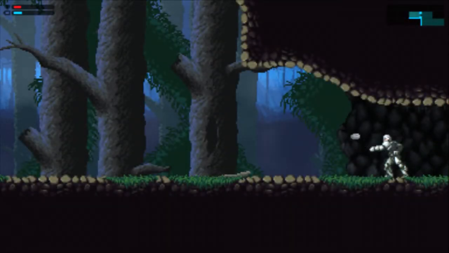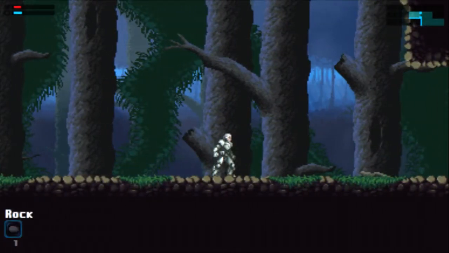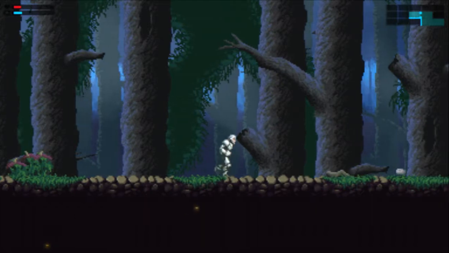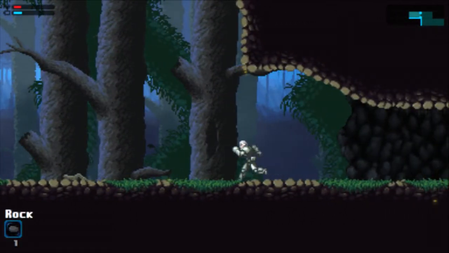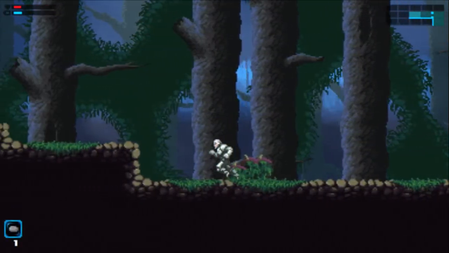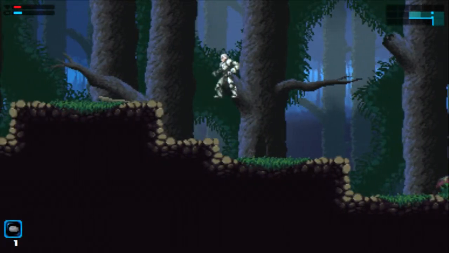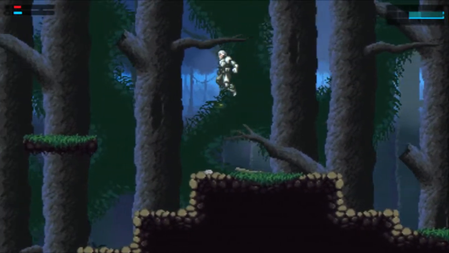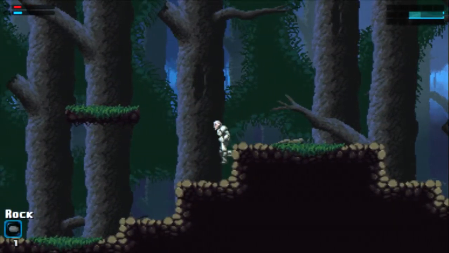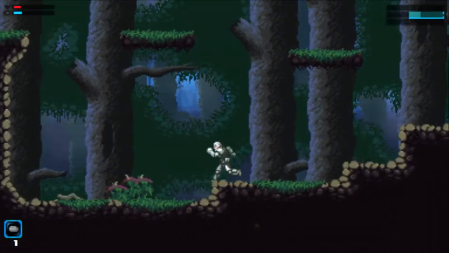Look, there's an enemy. Let me try to hit it. Nope, just missed. Well, maybe if I crouch down, it'll aim a little bit better. No. You have to know exactly how the thing works. It looked easy last time I did it, but it's pretty much just pure luck. And if you accidentally throw this rock at an enemy and miss and it falls into a pit of spikes, well, you don't have a weapon.